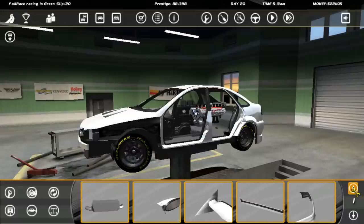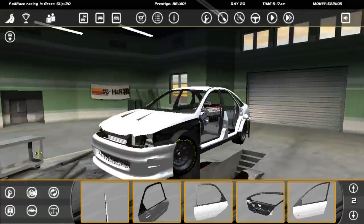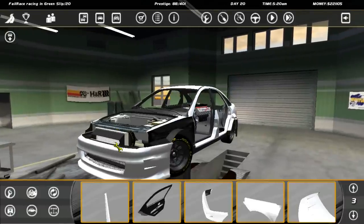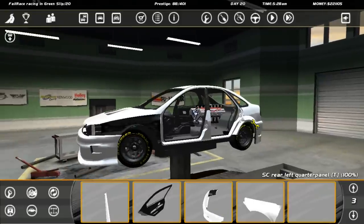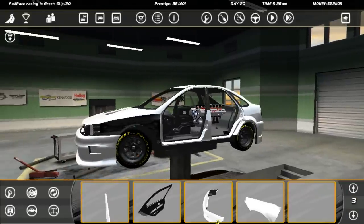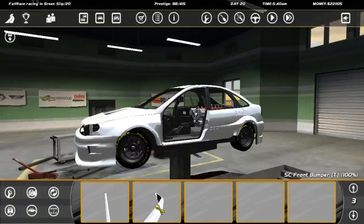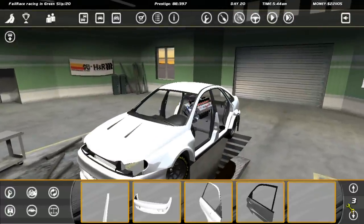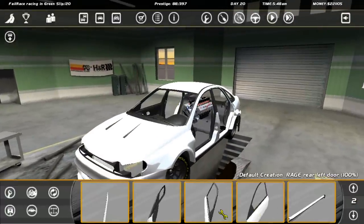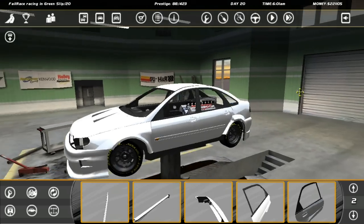All right, such a bad body kit. Rage front bumper. That's much nicer. Look at that. We are going to be missing a grill. We're going to keep the bonnet. I don't mind the bonnet. Those rear arches and doors were hideous on the front bumper. I think we're going to have to use them front quarter panels. And we may have to use them rear doors. We don't have to use those rear doors. I think we may have to use those rear quarter panels, though. Or we'll go to a standard one. Passenger door, rear left, rear right, driver door. There we go. Okay.